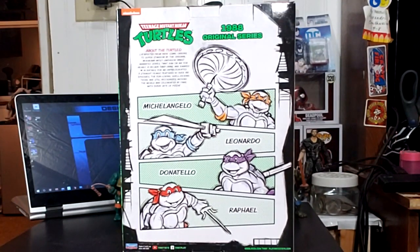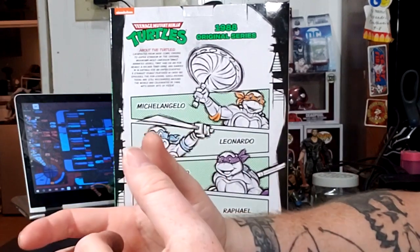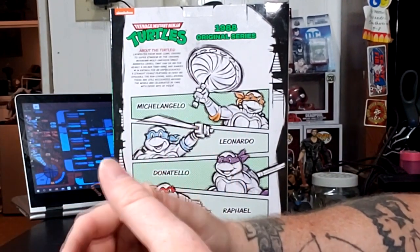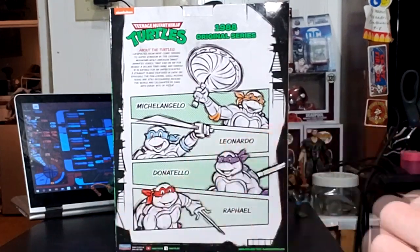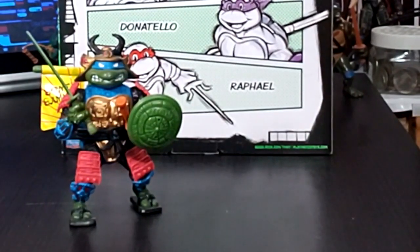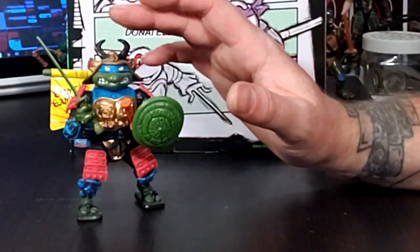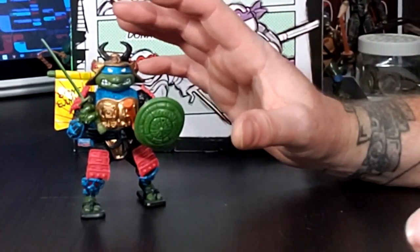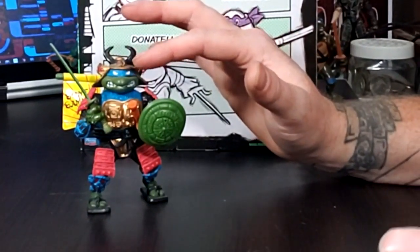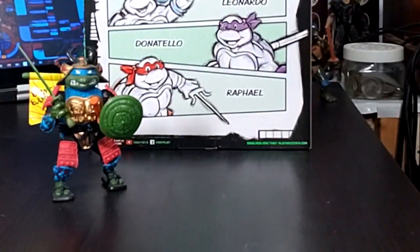Now, when I originally took these guys out of this box, they felt smaller than the originals. I was unable to find the original Raphael that we've got, but I do have the Samurai Leonardo to compare them to, and they are just a slight bit smaller, and that's not even giving leeway for the helmet, because of course the helmet's going to make him bigger. But compared to the top of his head, where his head would end underneath the helmet, they are just a little bit smaller. So we'll go ahead and show you that.